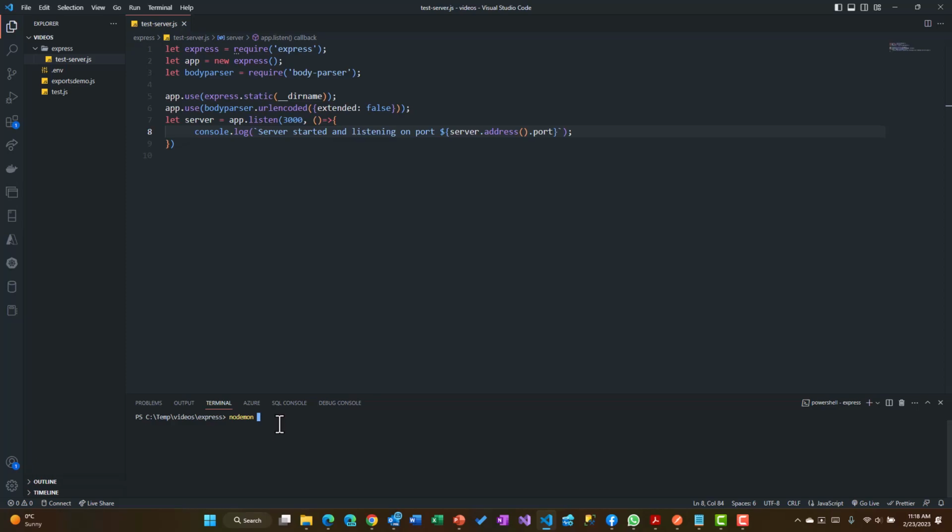So if you don't have nodemon installed, you could just use npm install nodemon. That's how you install it, but I've already installed it, so I'm just installing one more time. So you say nodemon and then you say test-server.js. Once you do that, it says server started and listening on port. So that looks fine. The server is running and it has started listening on port 3000.